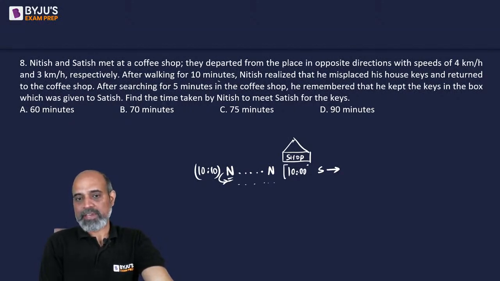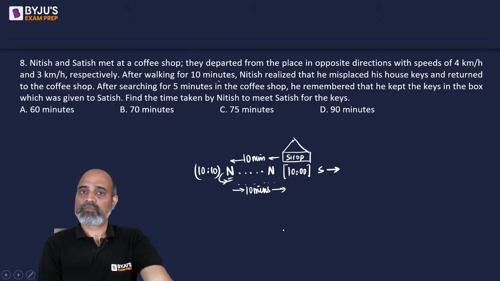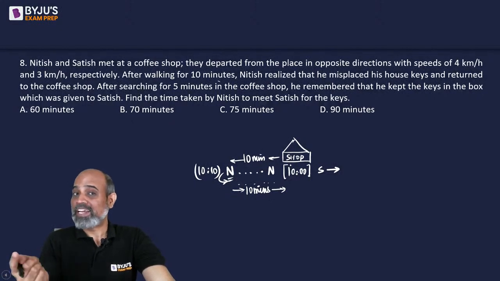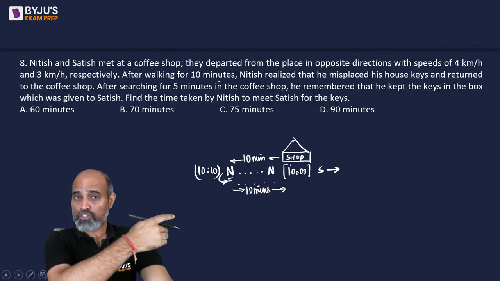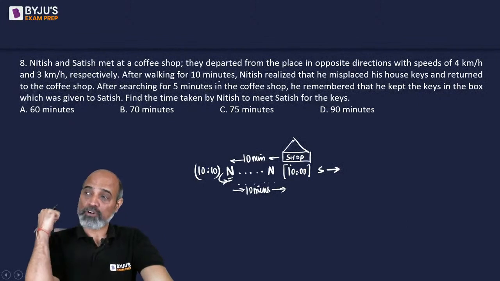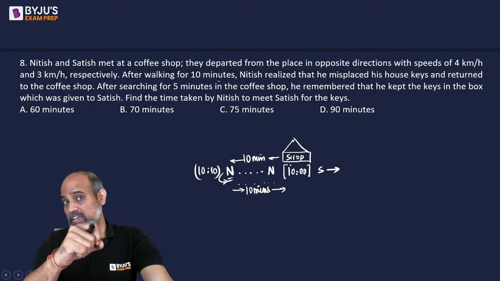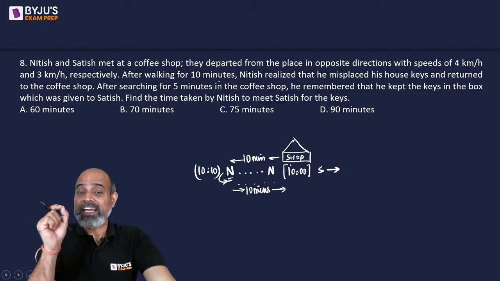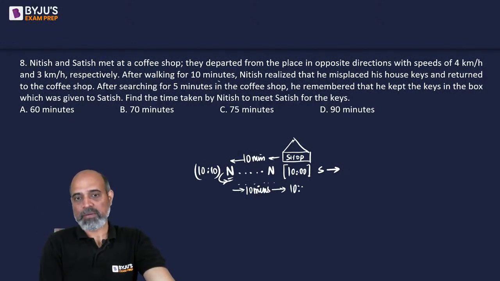देखो भाई, starting में he starts from the shop at 10 and reaches here 10:10. 10 मिनट लगा ना इसको इधर से इधर जाने में, 10 minutes, right? So in order to go back to the coffee shop, how much time will he take there? Another 10 minutes, no doubt about it. 10:10 पे he won't reach coffee shop. 10:10 he was right there outside the coffee shop, some distance away, thinking I have forgotten my keys at the coffee shop. So he will take another 10 minutes to reach coffee shop. So 10:20 पे he will be back to the coffee shop.